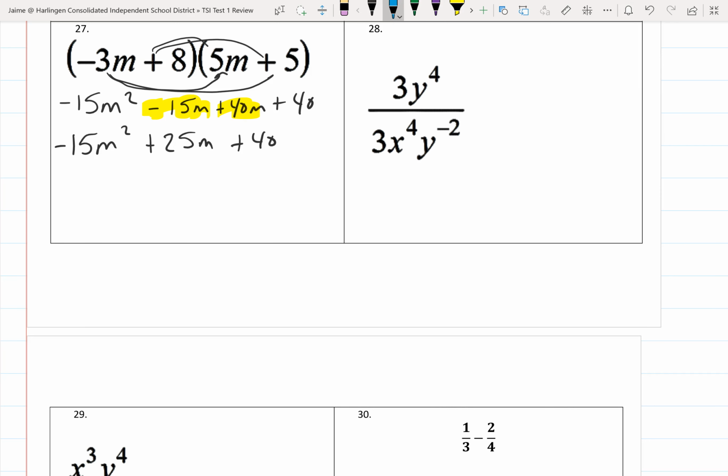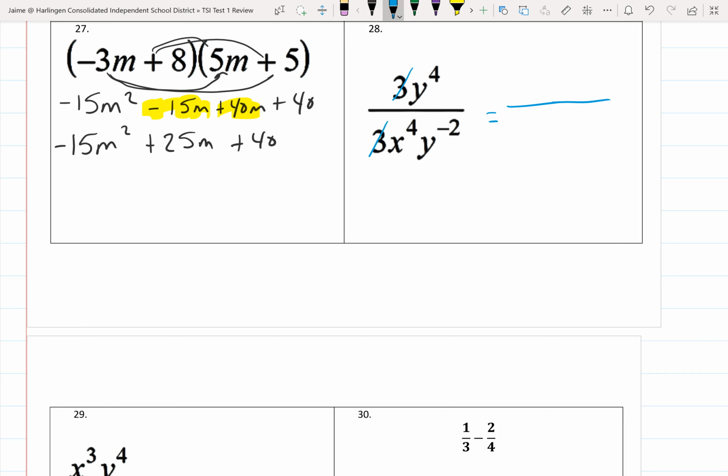Now when you divide these 4s, let me explain this real quick. So 3 divided by 3 is 1. I don't have to write the 1. If not, I would write it like this. 1 over 1, because there's other stuff on here, right? But I'm not going to write those 1s. I don't need to.